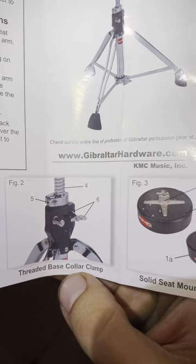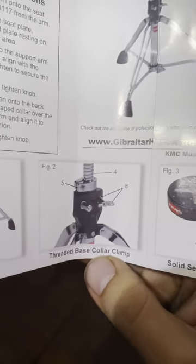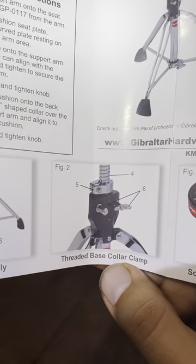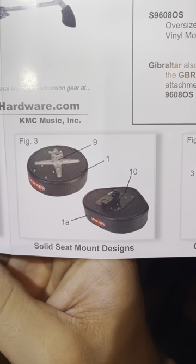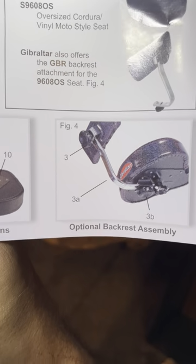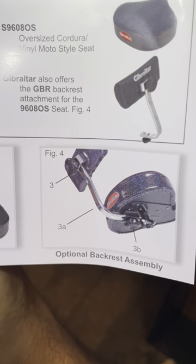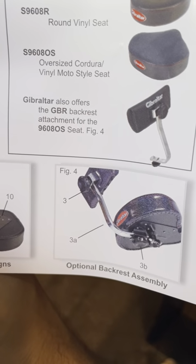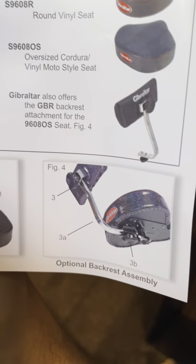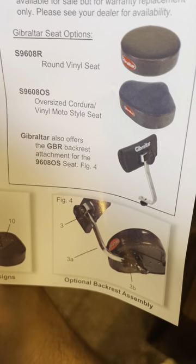Figure two, figure three. The base assembly, threaded. Figure two's threaded base collar clamp, figure three's solid seat mount designs, figure four, optional backrest assembly. That looks interesting because I'd like a backrest, but it seems like it'll just get in the way and kind of throw me off when I'm trying to play. And that's figure four.